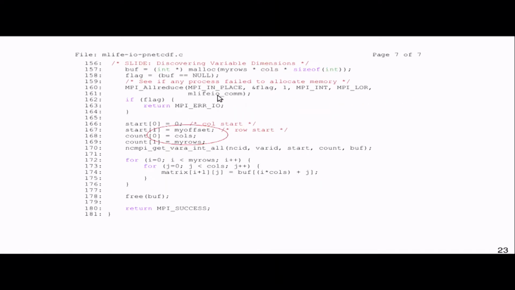Again, there's a little bit of error checking going on here, making sure that everyone has enough memory and no one's bailed out on us. And then we can go here and do a collective read of the file, and then go through and assign this buffer. The buffer that we read from the file can then get assigned into the matrix. I think if we were a little more clever, we could probably skip this assignment step, but that would require some tricky MPI data types. Sometimes it's just faster to do the assignment. Memory's pretty fast relative to storage anyway, so there we go.